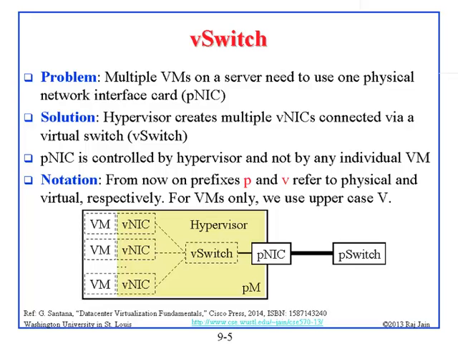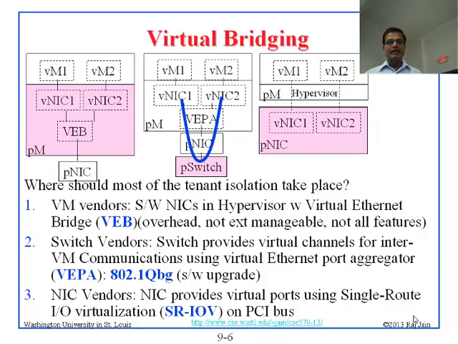All right, the names actually are not on this picture because the picture was taken from some place. I would read out this picture anyway. So, there are three companies, as I said, which work on this space. One is the companies that make the hypervisor. Second is the company that makes the NICs, Intel, VMware, and the company that makes the switch, Cisco. Each of them has a solution to help you out in this problem.